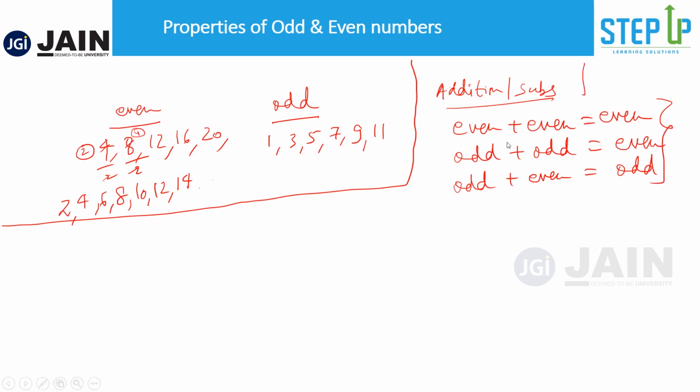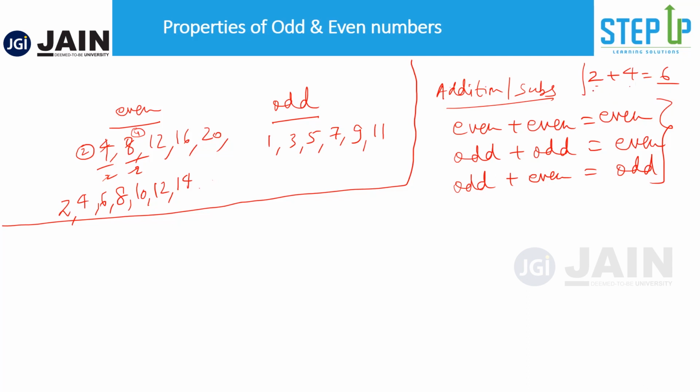That means, look at any number, take any number, even plus even. So let's say I take 2, 2 is a number. Another number, let's say I take, is 4. Now if I am adding 2 even numbers, what are you getting? You're getting 6, which is also an even number. That means in any situation, if there's an even plus even number, it will always be even.